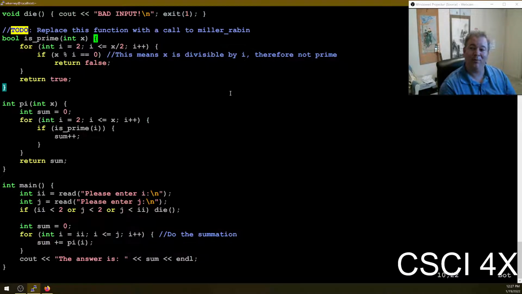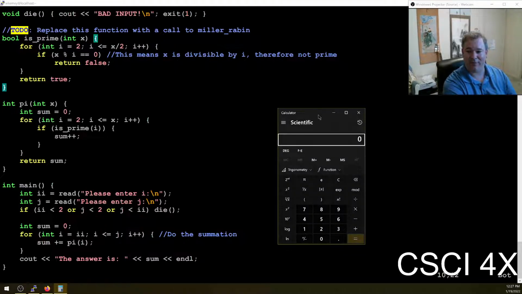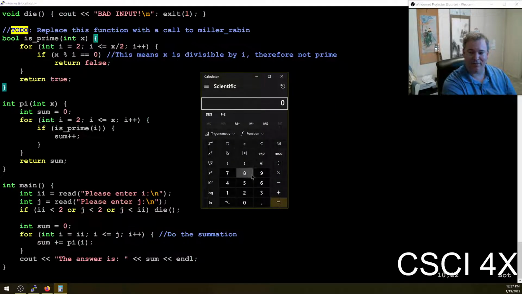Yeah, it would probably be prime. Now, the odds that it's not prime, and I actually tested this against the known quantities. I actually ran it for a really long time to make sure it didn't have any errors in it. See, Miller-Rabin is 75% accurate, so it's not perfectly accurate.